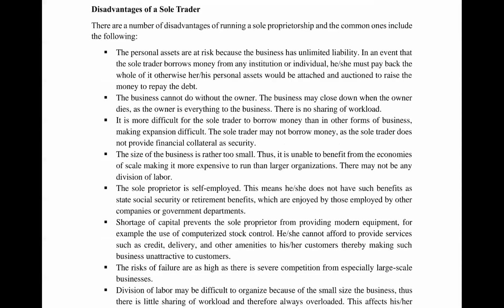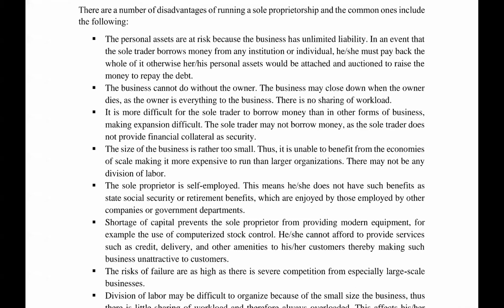All right. So the disadvantages of being a sole proprietor include the following. In addition to what has already been said, the personal assets are at risk because the business has unlimited liability. The amplification is that in an event that the sole trader borrows money from any institution or individual, he or she must pay back the whole lot of it. Otherwise, the personal assets will be attached and auctioned to raise the money to repay the debt.